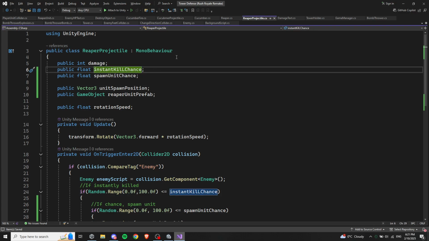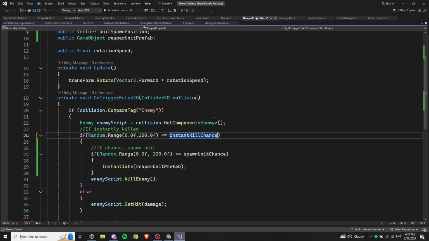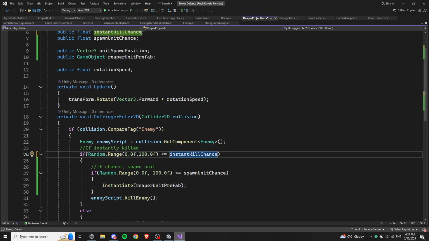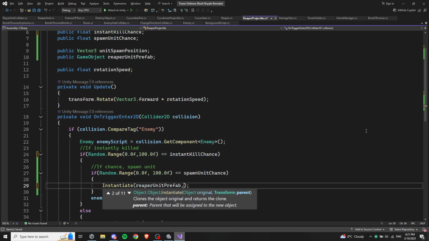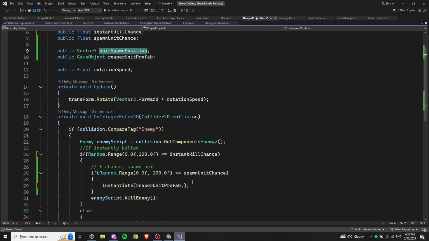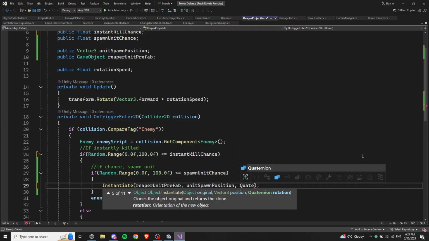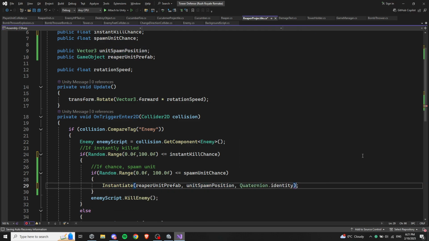You see here, it's incorrectly spelled. Let's correct that first. So we want to spawn this at that position, so the unit spawn point that we determined, with no rotation, like this. And I guess that's it now. We just have to give it some values for the chances.